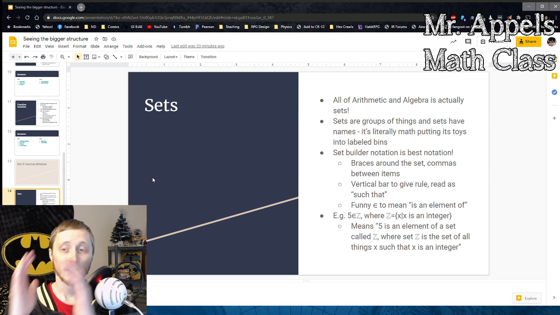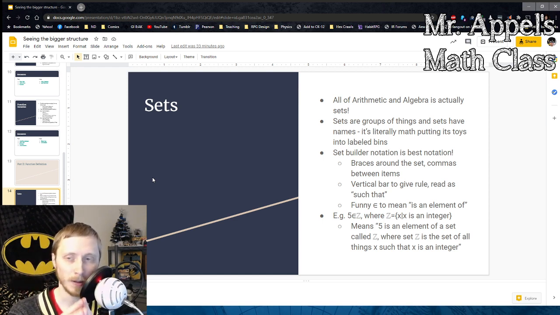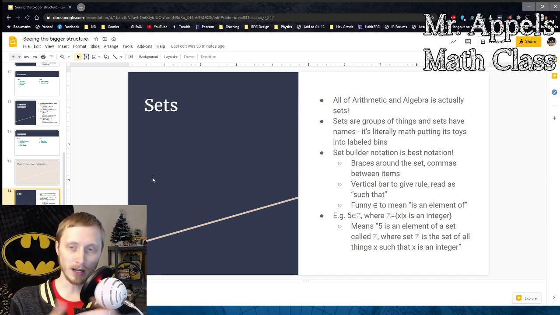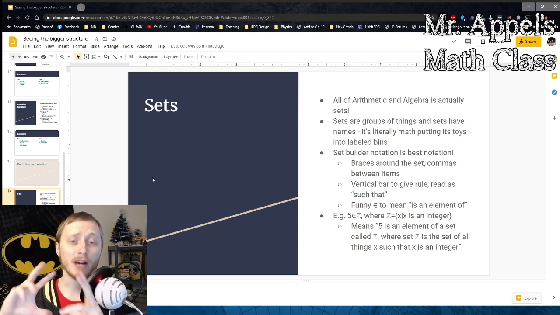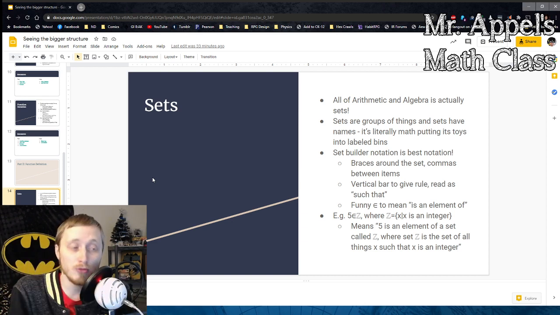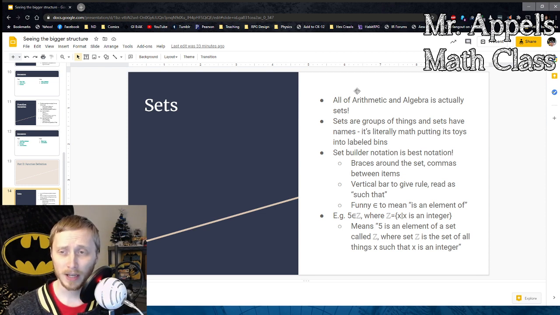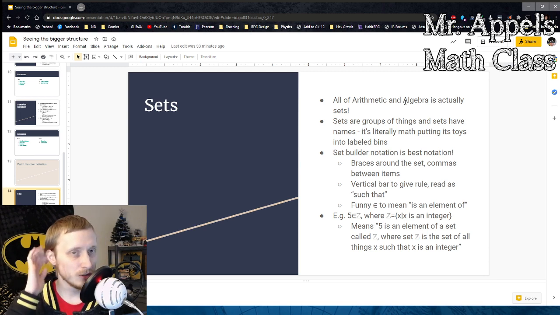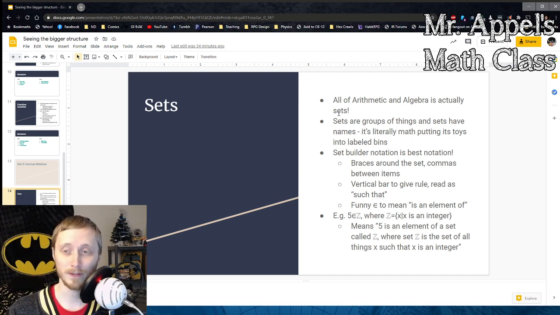So we're going to start with sets, okay? And sets should be the more natural expansion after you learn your arithmetic. Like, here are the numbers, here you add and subtract them, and here is how you can group them together to create new unique things called sets. And all of arithmetic and algebra is actually manipulations of sets. If you dig into their definitional features, a lot of them will go back to rules for dealing with sets. And sets are just groups of things, just a collection of stuff.